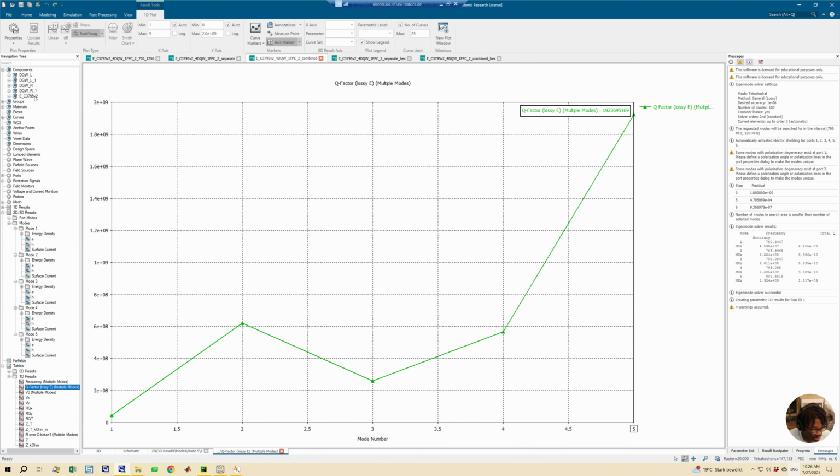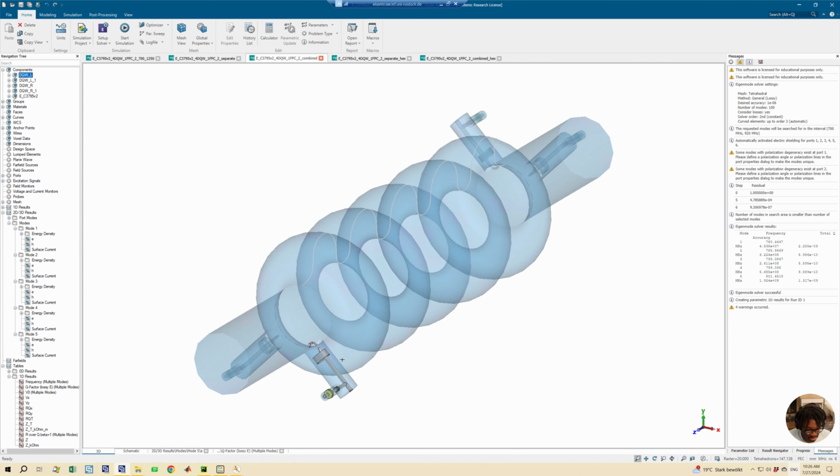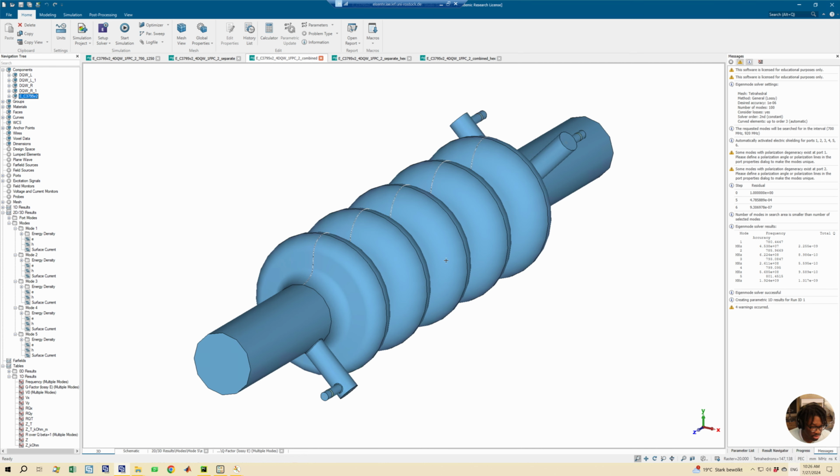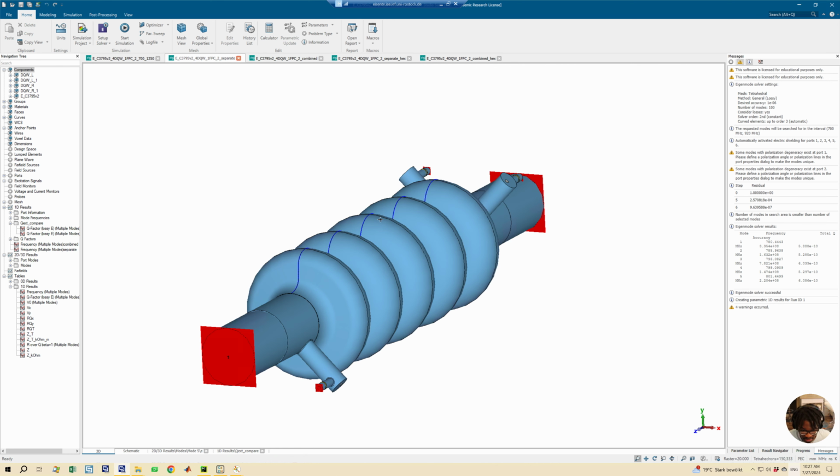I also have this model here in which I combined the overlapping parts. So if I go for the coupler, you have just the coupler itself, and then just the antenna of the couplers. If I select all four couplers, you see just the antennas, and then you have the other vacuum element. So the vacuum materials are combined into one big element. Now, what we'll be looking at today is how the mesh differs between these two models and if it affects the results or not.